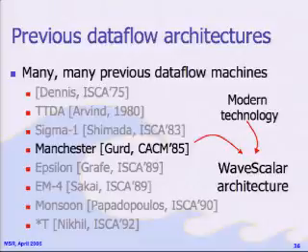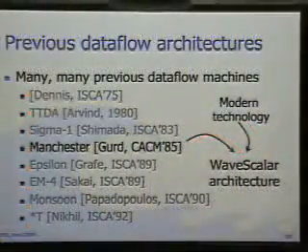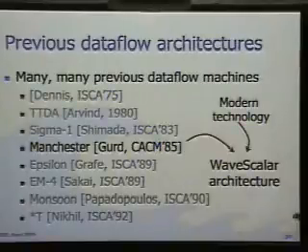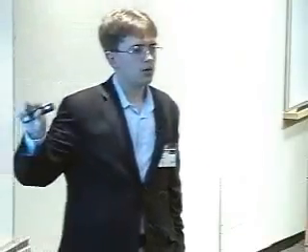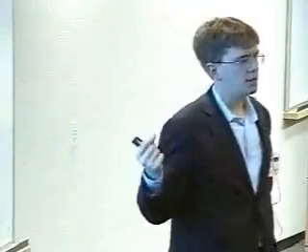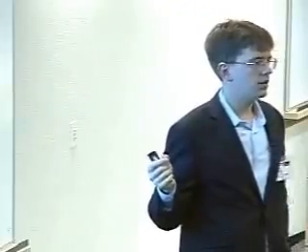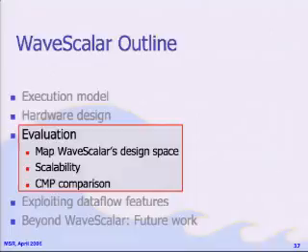In that respect, our most direct ancestor is something called the Manchester machine that was built in England in the mid-'80s. And if you take the Manchester machine's processing element, you update it for modern process technology, add a wave-ordered memory interface so you can execute imperative programming languages, you have a very, very rough sketch of the WaveScalar architecture. So on the hardware side, WaveScalar's contributions are in demonstrating that we can build a scalable data flow architecture in modern process technology. And as I'm going to show you in a few slides, that it can get very good performance.